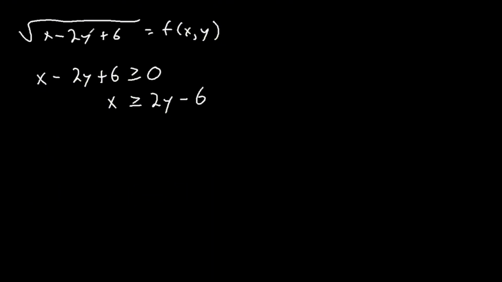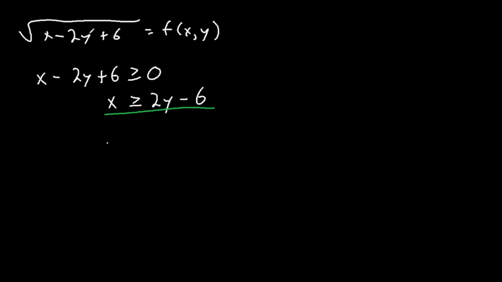So, whenever you see a square root, it's honestly pretty easy. You just grab this function underneath the square root and set it greater than 0. And just move some terms until you get something that looks like this, or just isolate some single variable. Honestly, it does not matter. You can isolate y for this example too. Like, let's say, instead of doing this, you can also do this.